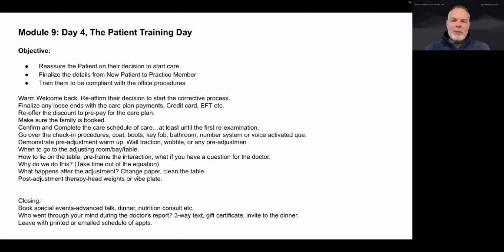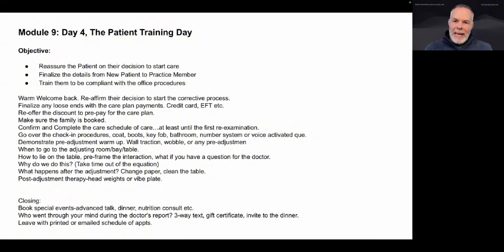We want to make sure we encourage every single patient, and I would even say insist that every single patient that stays in your office for them to be a practice member goes on a care plan. When people are coming in and paying every visit, it is a complete waste of time. It's a waste of the patient's time. It's a waste of the team's time. It slows you down and it limits your ability to grow.